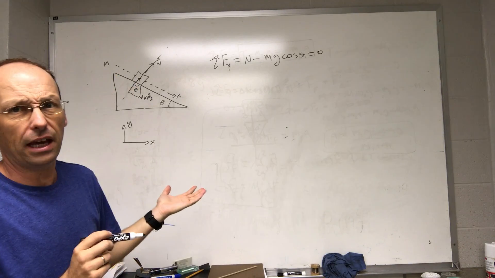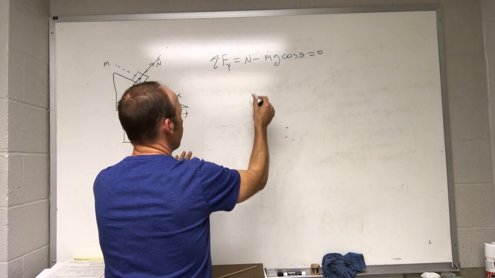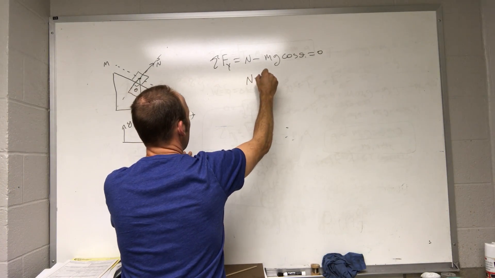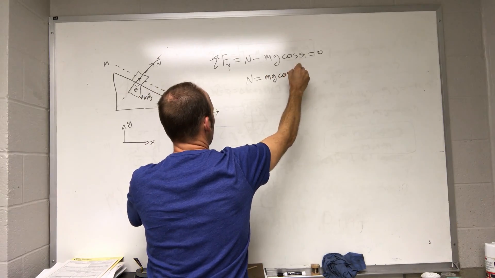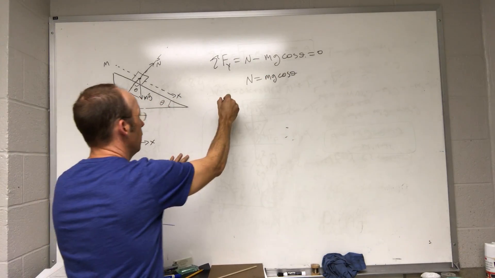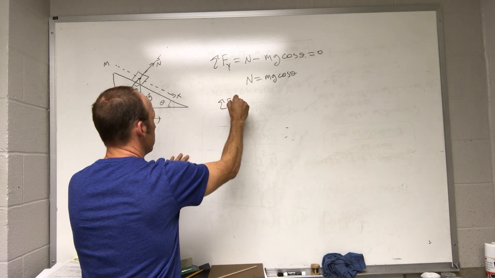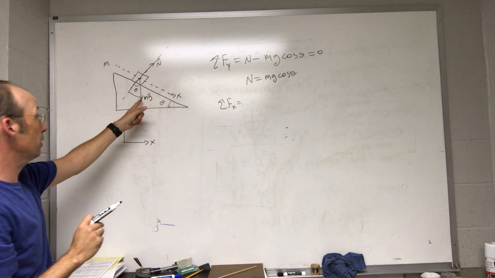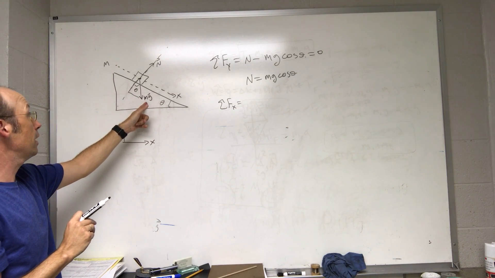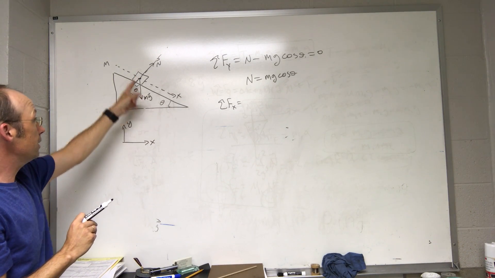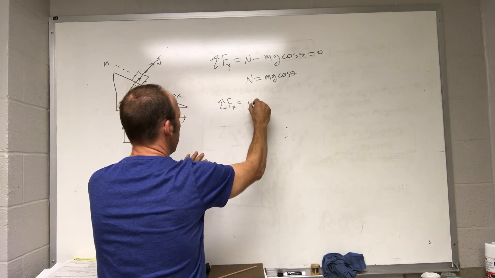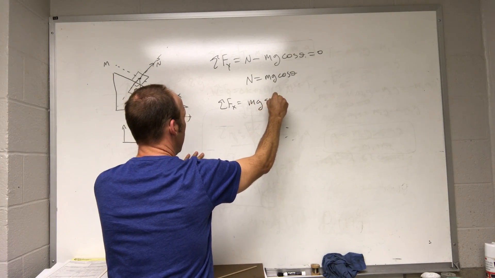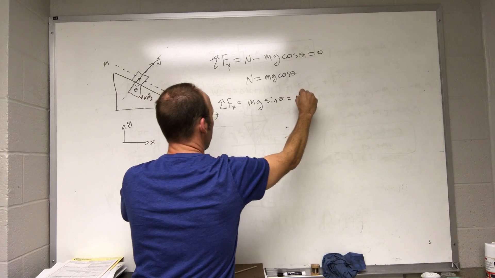Okay, and this is going to be equal to zero. But that's actually not that useful. But I'm going to solve it anyway. So let's say n equals mg cosine theta. But that doesn't give me the acceleration. Now in the x direction, I get only one force is in the x direction, and that's this component of the gravitational force. That's the opposite side of this triangle.